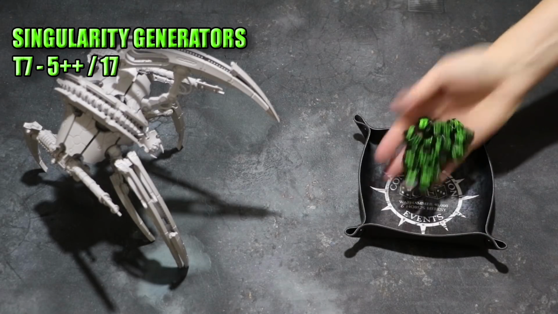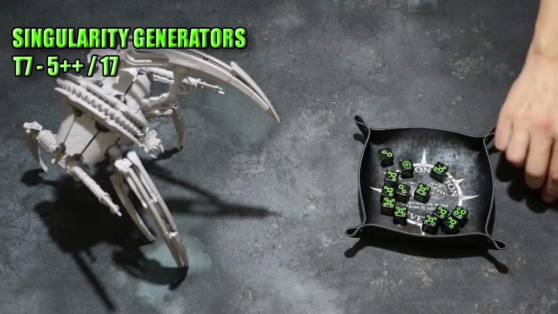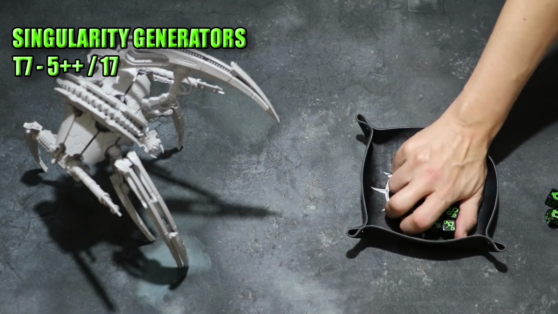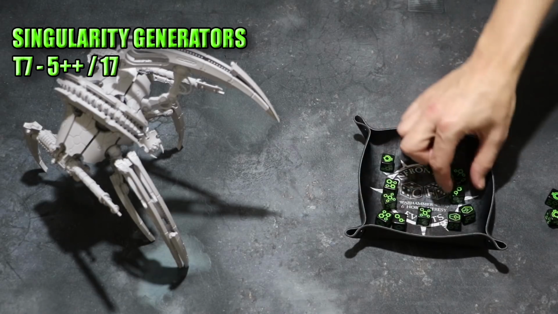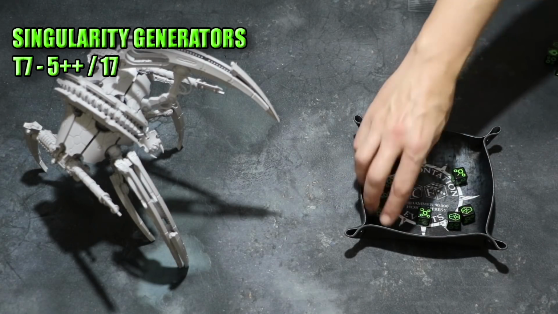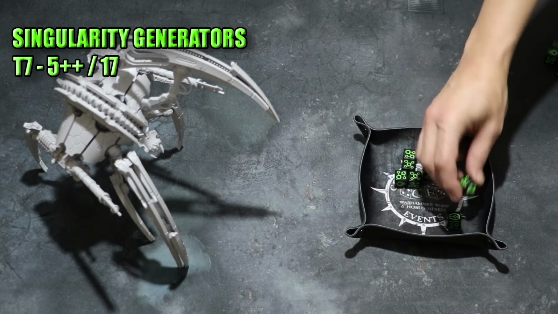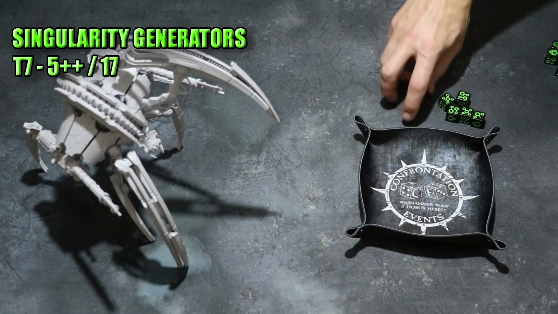Okay, so we need 3s. Okay, so this is where it starts to go wrong. Lots of 1s and 2s. Still a good amount though. And now we need 3s again, looking for 6s. So we've got 2 6s and the 1s and 2s miss. Okay, so you've got 5, 6, 7 saves. That was a 6. So 7 saves in total.